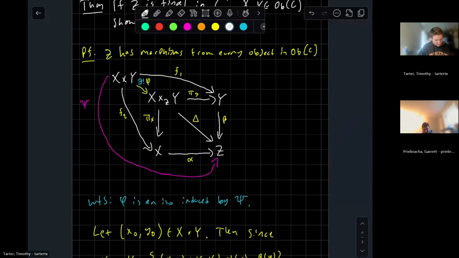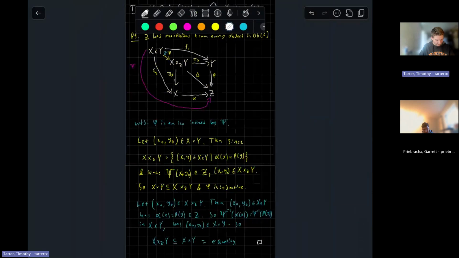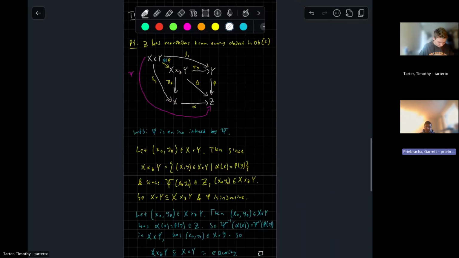Okay. Any questions about this? Nope. Technically, we should also show that phi induces an inverse, but they're the same set, and we map the same things to the same things, so it's an inclusion map, and so the inverse falls out as an inclusion map. Right. Hence, isomorphism. I think I'm okay with that.